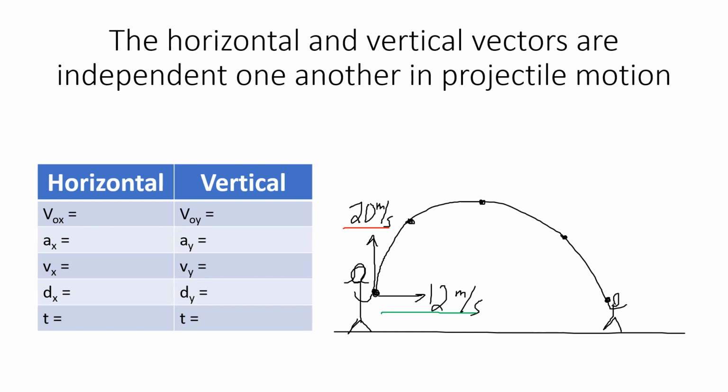Now, I went over how to fill in these diagrams. Each dot indicates being in the air for 1 second, and I said that the horizontal arrows never change. So if you start off with 12, every dot gets a horizontal arrow of 12. We're going to go over why they don't change in just a sec. So we're going to put these horizontal arrows at every single dot and label them 12 meters per second, because the horizontal arrows don't change.